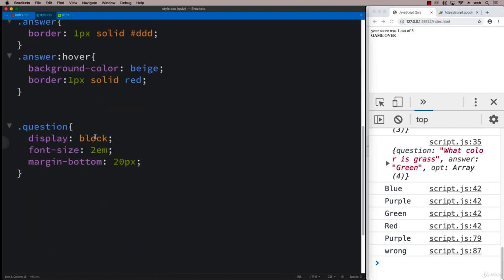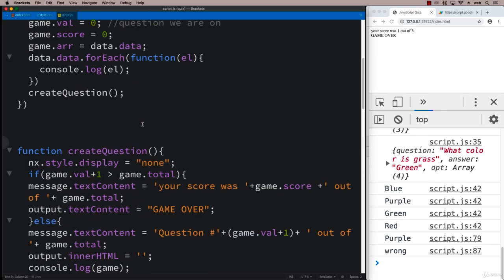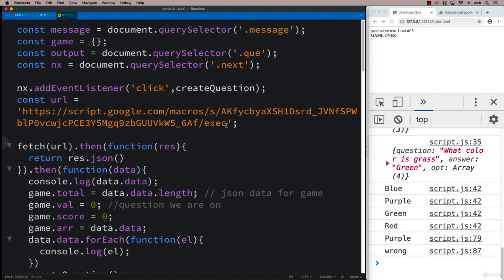And coming up next is an optional one where we're going to show you how you can take spreadsheet data and output it within a URL. And then you can use that within your game project and have your own customized quiz. So that's still coming up in the next lesson.